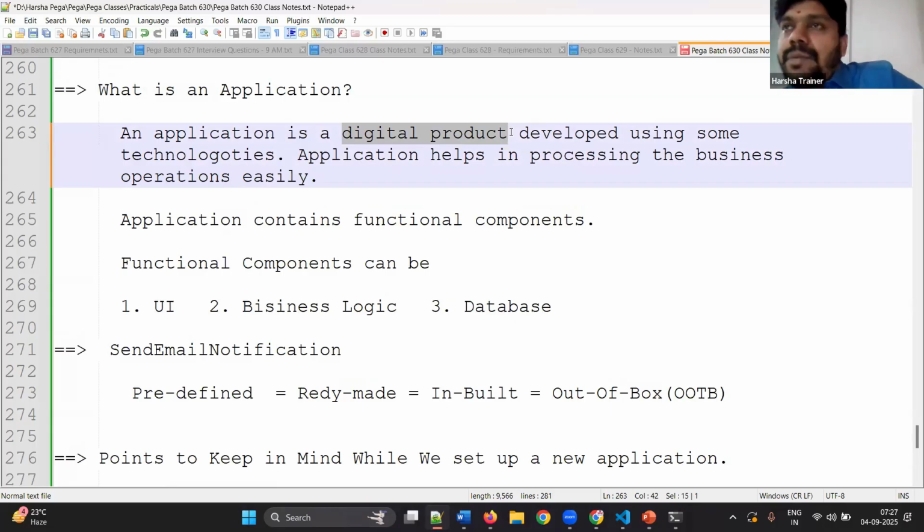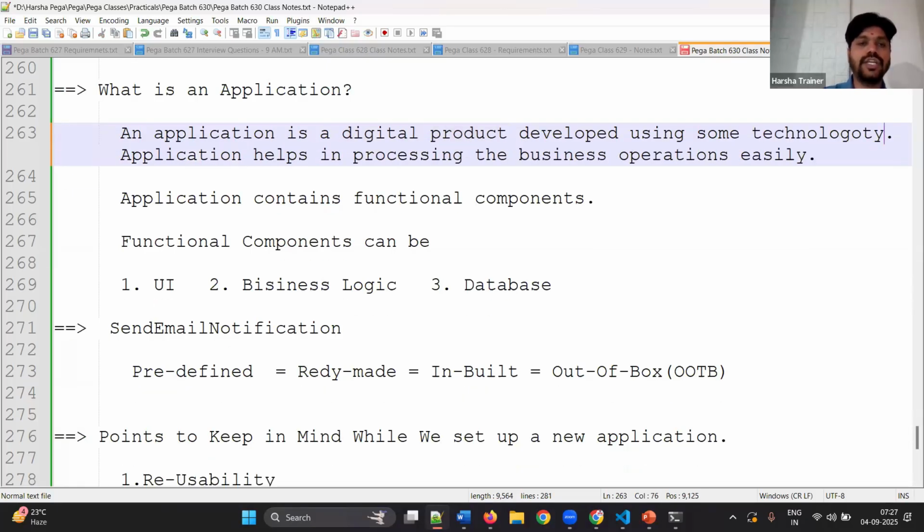And this laptop is a physical product. All the applications on your phone are software products, digital products. An application is a digital product developed using one or more technologies.